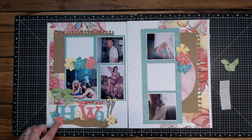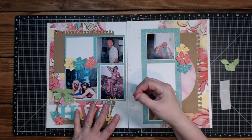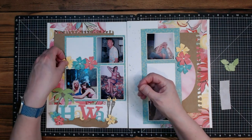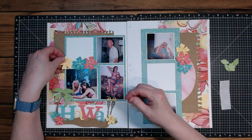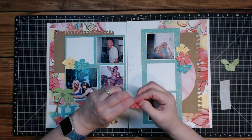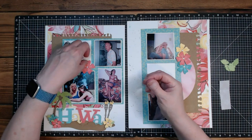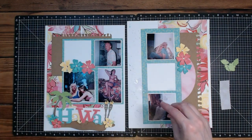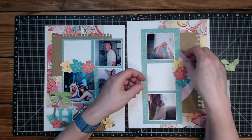I did pop this flower and this flower to this piece, so everything's popped, and then those two are additionally popped. I added pop tape to one blue and one of the Lagoon flowers. Now there's a little area up there for some journaling or whatever she wants to do.